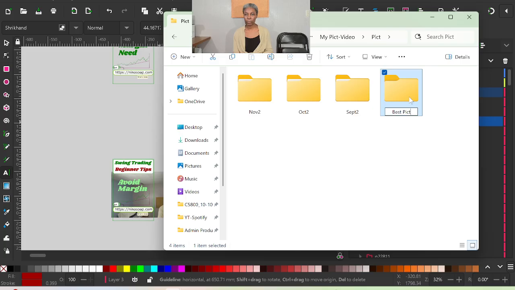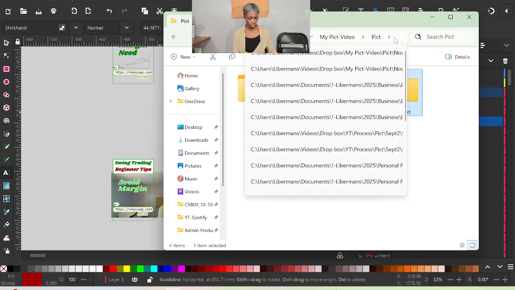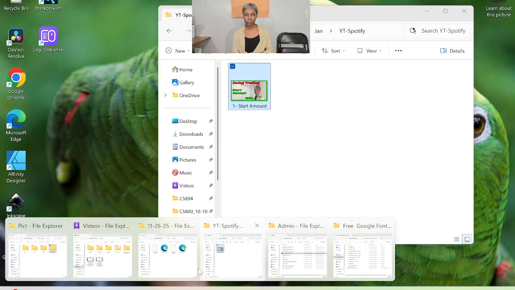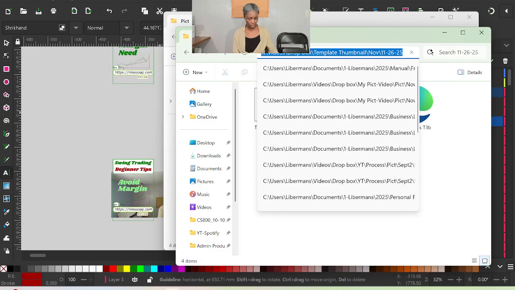So it can just be best pictures, and I will have two folders, like 2 Explorer folders open, and I can just put this one here.